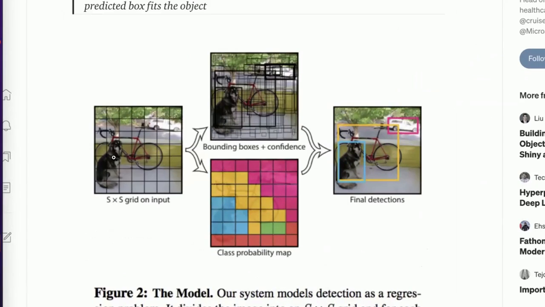It looks at whole sections of the image and predicts for this particular box area, is there a good probability that a dog exists there. It predicts this class probability map for that. And it also predicts separately these bounding box confidences, because for object detection we need to predict where exactly in the image it is. So it predicts the center of the bounding box as well as the width and height of the box.